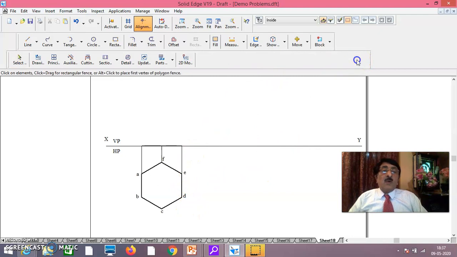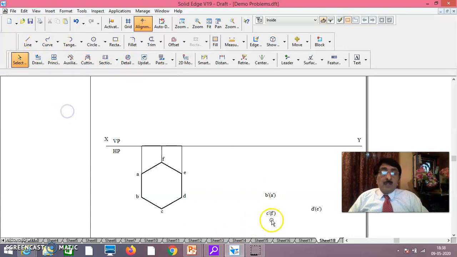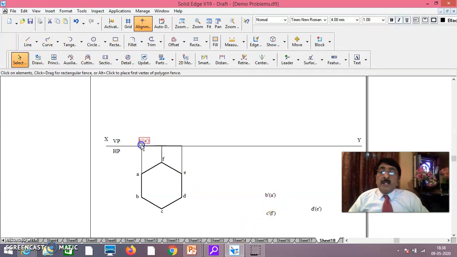In that way, again go to the text command: B dash bracket A dash, then C dash bracket F dash, then D dash bracket E dash. I think these are all okay. Now carefully transfer the points. It is B dash A dash here.